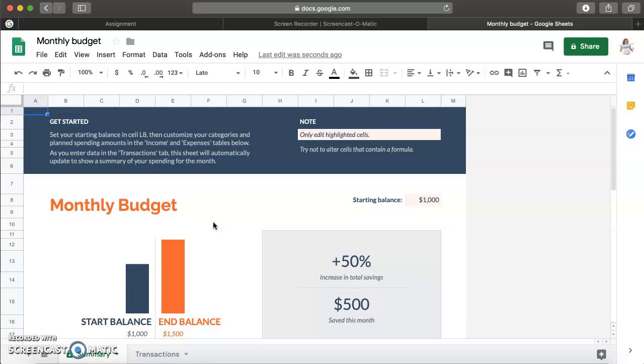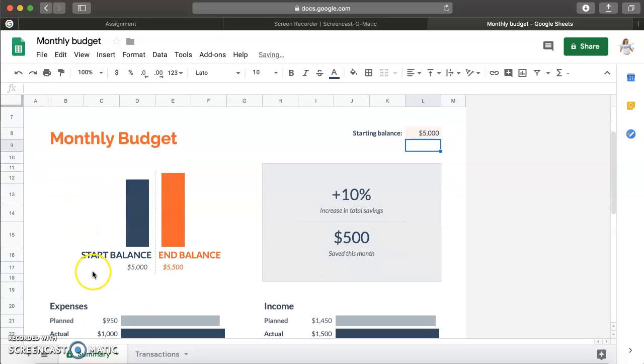So if we're going to go ahead and get started, like if I'm going to show you how to do this, in the right hand corner you can see starting balance. They've used $1,000. If you want to change that, you can just double click on the cell, or if you just click on the cell once, in this top left hand corner where the FX is, you can go ahead and click on that and change your amount. So let's say instead of 1,000 you wanted $5,000. You enter $5,000 and you would enter, and you can see how everything changes.